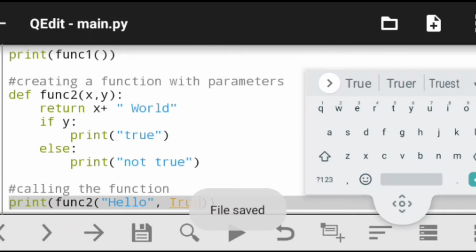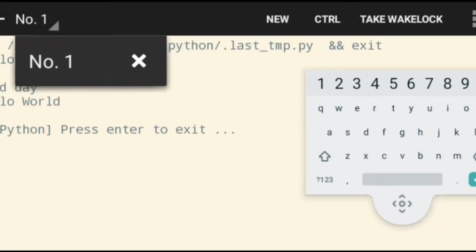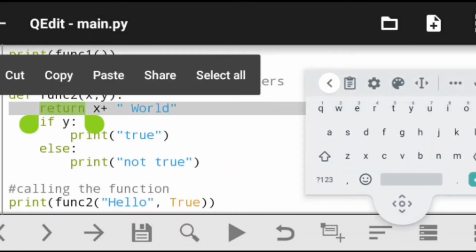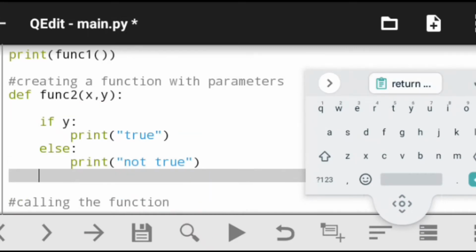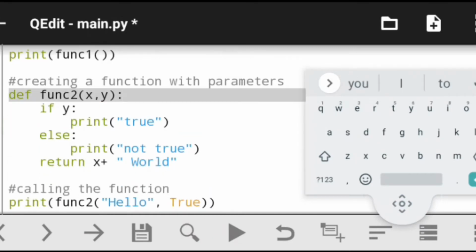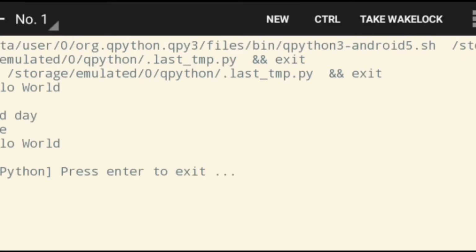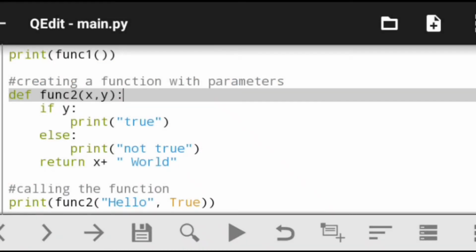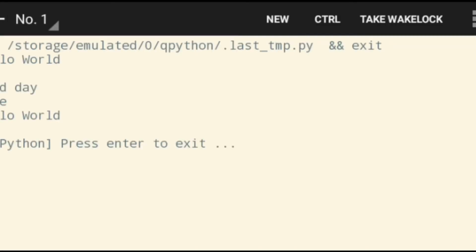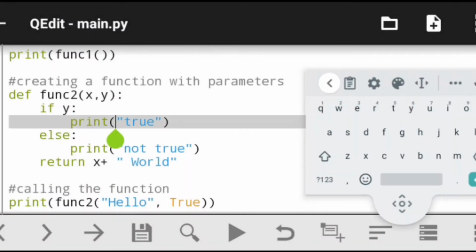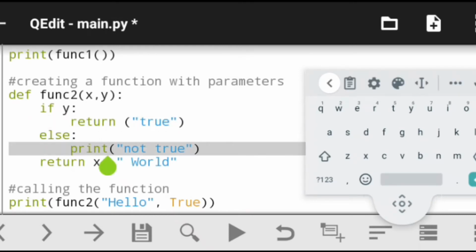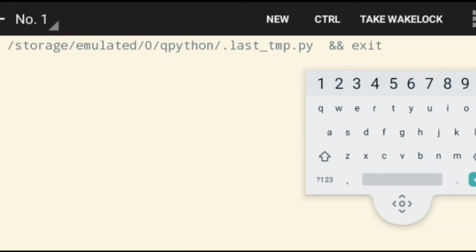So one thing to note is that what is written under a return statement will never be printed. So we have to remove that return statement from the top and take it to the bottom. So you can see there it works because we took the return statement to the bottom. You can also say return true and return not true.